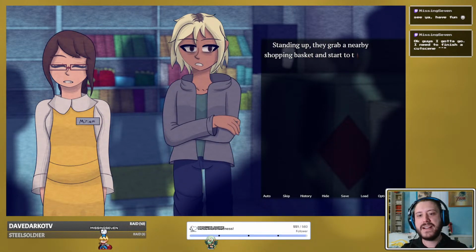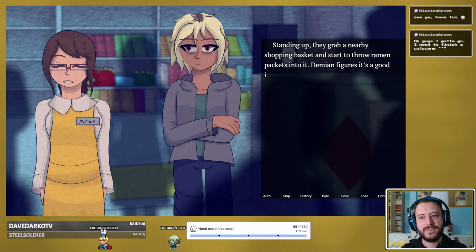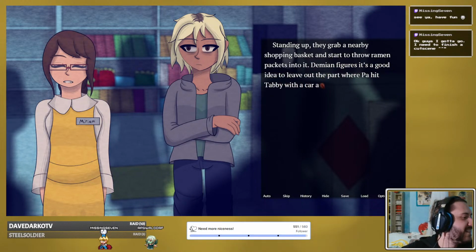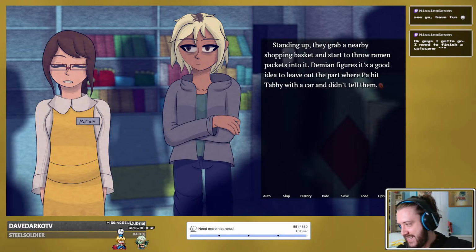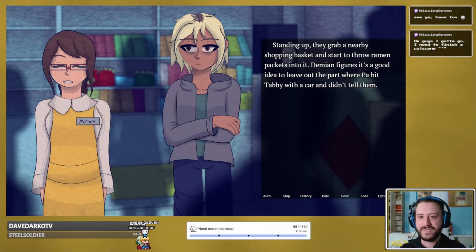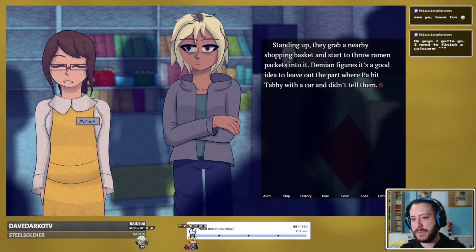Standing up, they grab a nearby shopping basket and start to throw ramen packets into it. Ramen, never mind, it's not noodles. I had one here. Damian figures it's a good idea to leave out the part where Pa hit Tabby with a car and didn't tell them.